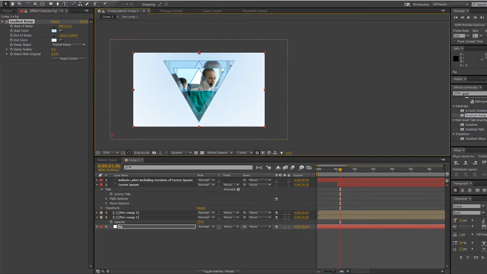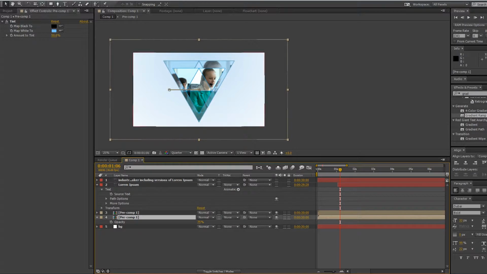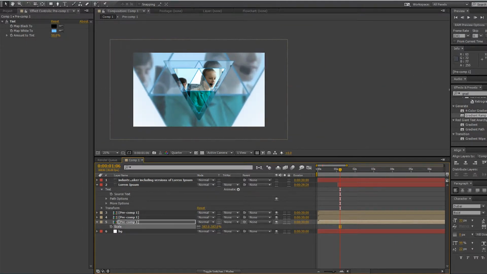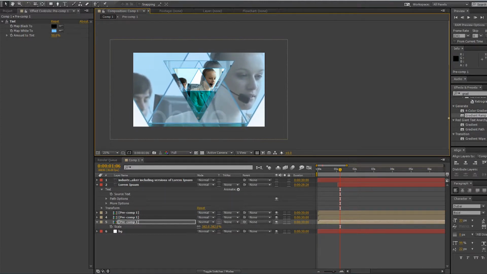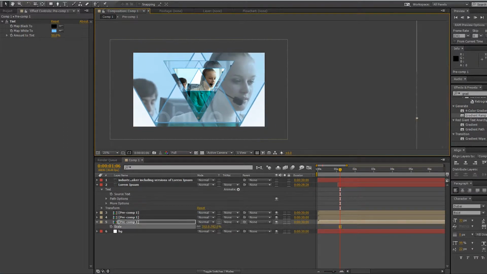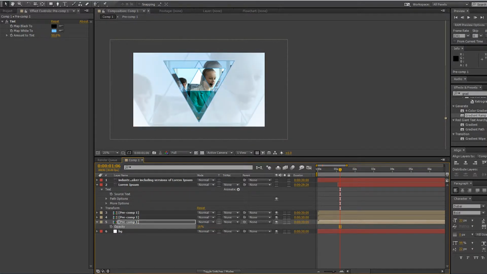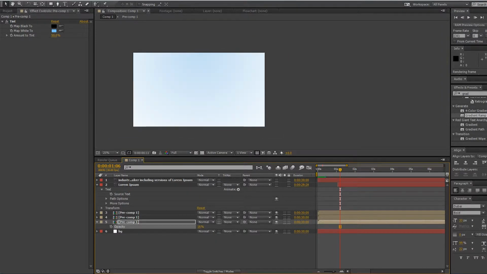I'm going to use another background here. I'm going to remove the position. Then I'm going to scale it. Let's put it full. And let's play with opacity. Like so. So this is how the animation is right now.